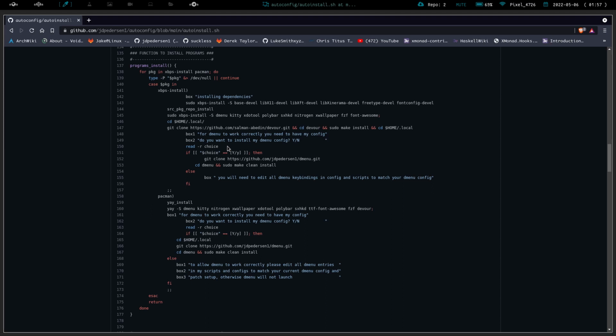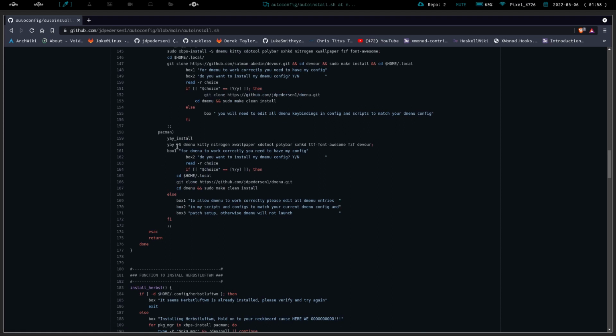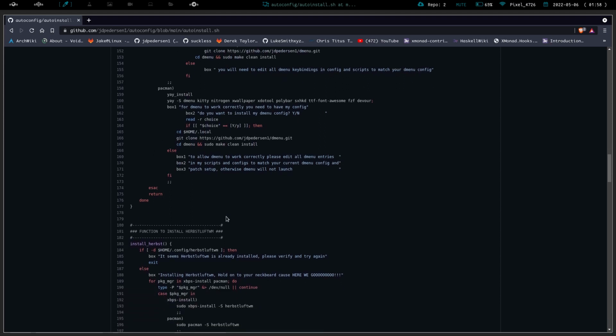It's going to ask you for dmenu to work correctly. The way I have it set up in the configuration files, you have to use my dmenu setup. So if you already have dmenu set up and you don't have the same patches as me, you are either going to have to install my dmenu setup and use it, or go through and edit the configuration file to use the flags that are appropriate for the patches you do have installed. So it'll give you the option to install my dmenu or not. But if you don't, you need to go through and change any dmenu key binding that I have to make sure that your patches match the flags I use. It'll do that on Void or on Arch, depending on which system you're running, and it will just do it.